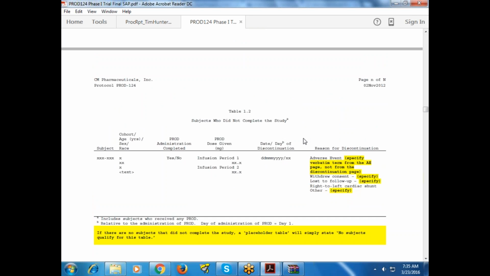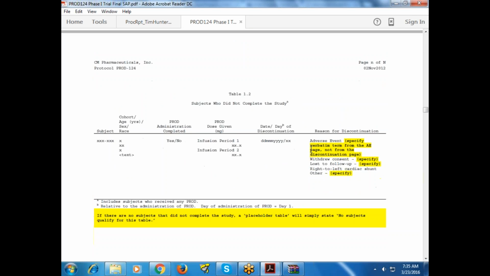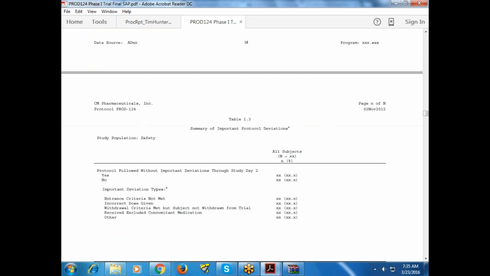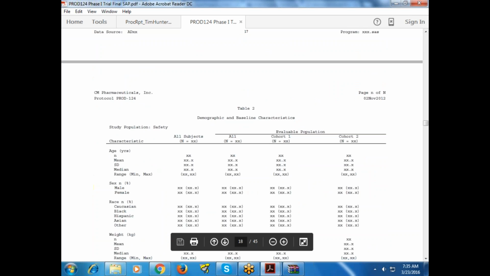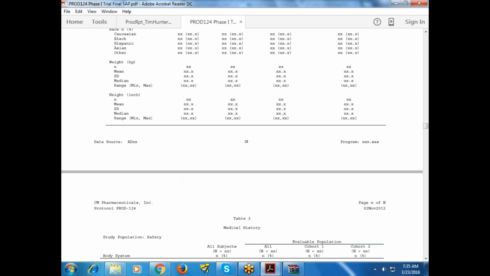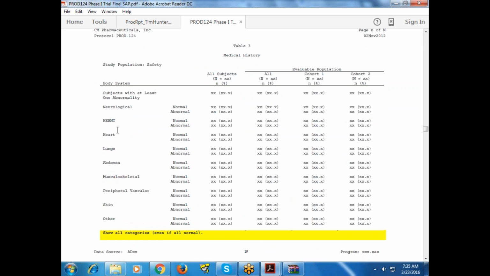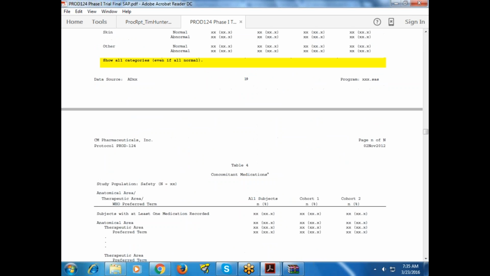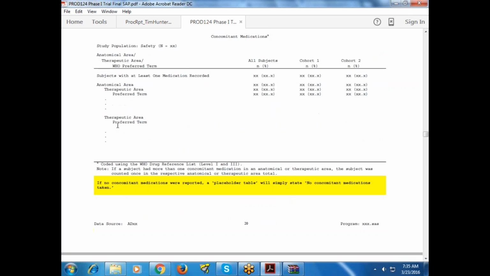Another one also you can see here, there are no treatments, only simple things. Protocol completions, subjects who completed the study. This is your protocol deviations. This is again population safety. Here again you have the same layout, same format. If you observe here, after age, n is having one space, 5 spaces, 2 spaces. So likewise you have to generate your report. These are the different styles for generating your report.